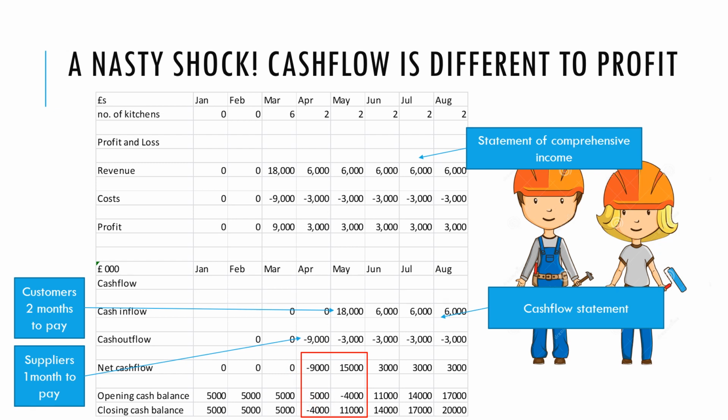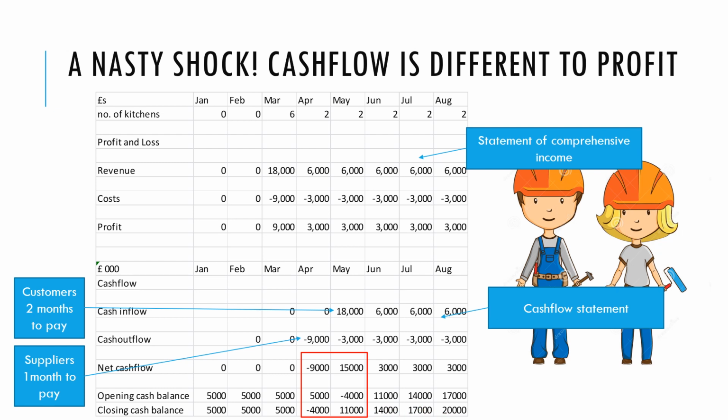Now this is a real problem for Talisa and Terry, and it could be resolved if maybe they could extend their bank overdraft to £4,000, or they could maybe take out a loan for £4,000 or borrow some money from friends and family, maybe just to top them up for that time period. And if they get through that short-term problem, then it looks like things will be fine in the long term.